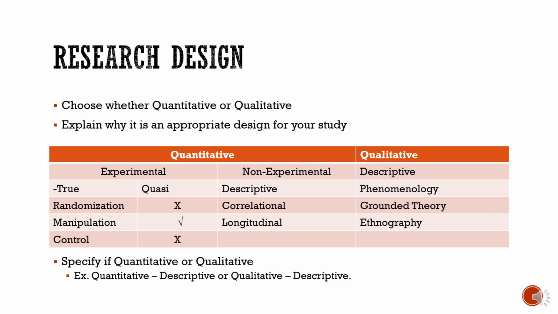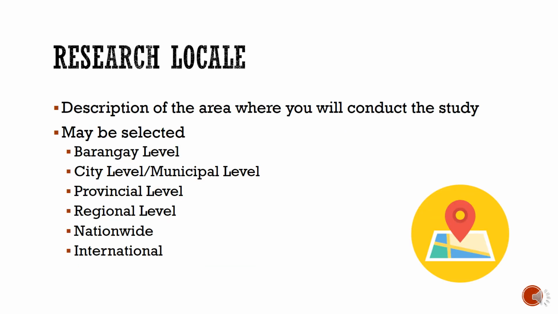For phenomenology, you look for the lived experiences. For grounded theory, this time you have to create your own theory. You have to prove in cases that some phenomenon that are unknown, you have to prove it. And then for ethnography, this is more of an immersion-based study wherein you study a culture or an ethnic group. Okay. For your locale, this is where you will conduct the study.